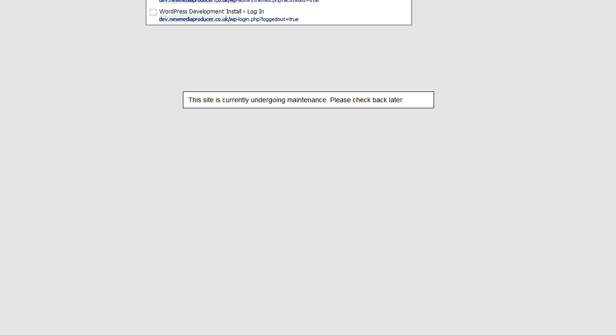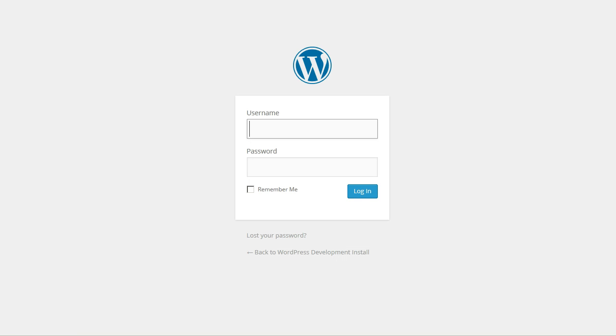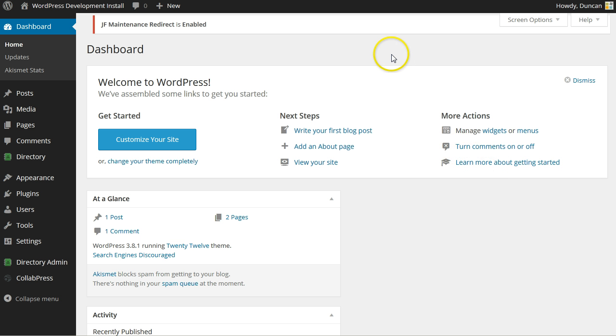I'm going to do a / and WP admin, like that. I type wp-admin into the address bar and we get the login screen. I'm going to put in my username, and remember me this time. The password goes in automatically because I saved it last time, and now you can see that we're on the WordPress dashboard.